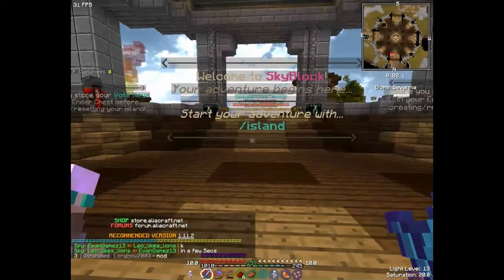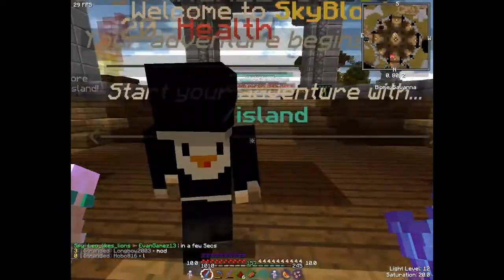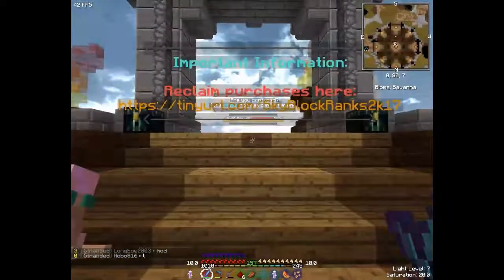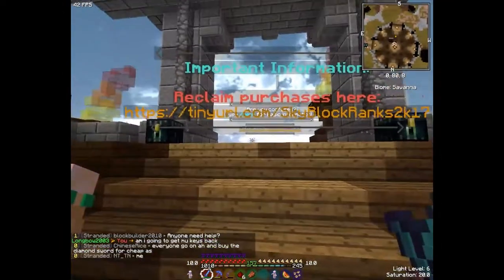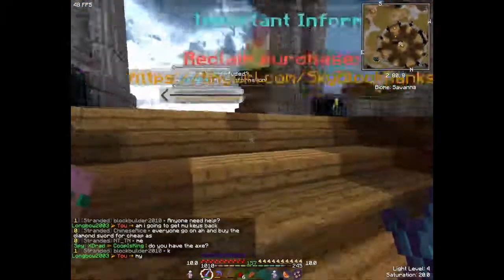When you come on the server, you're going to find this lovely sign in front of you that says, "Welcome to Skyblock. Your adventure begins here. Start your adventure with /island or /is. We'll get you to a new island unless you already have one. It'll take you home." So, important information: reclaim purchases here. You want to go there to reclaim your purchases if you have bought something in the past, such as /fly or a rank.